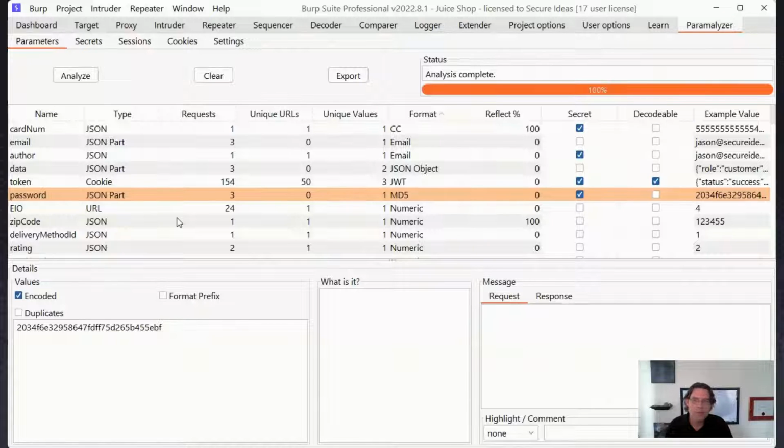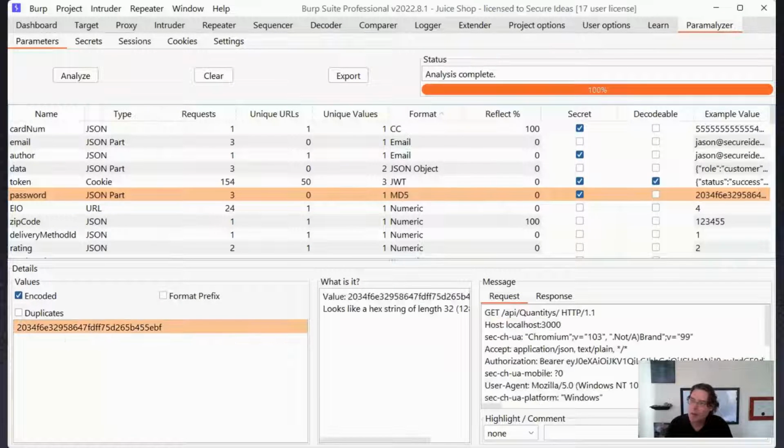So, all right. Let's talk about a couple of the things that it can do, in addition to identifying what's there. For example, we have this MD5. I can go down in the bottom left-hand corner, click on one, and it will tell us why it thinks it's an MD5, right? I know it doesn't stretch properly here.